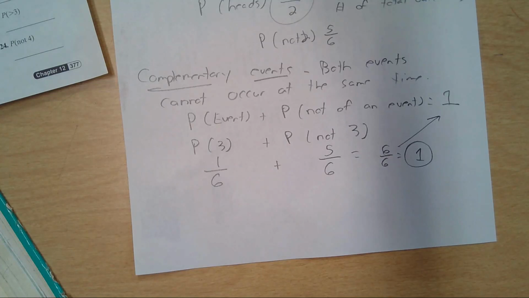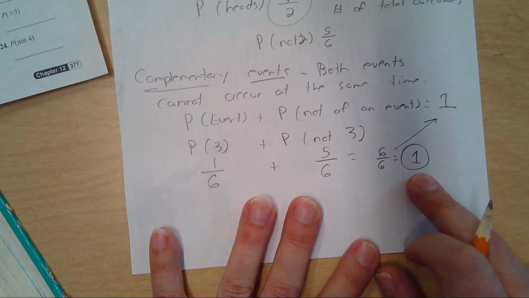In a sense, when you're talking about a complementary event, whatever the opposite of the event is, think about it like flipping a coin. If I said probability of getting a heads and the probability of not getting a heads, because what else could happen? Either I'll roll a 3 or I won't roll a 3. There's nothing else that could happen, right? The probability of rolling a 3 plus the probability of not rolling a 3 is always going to equal a certainty.